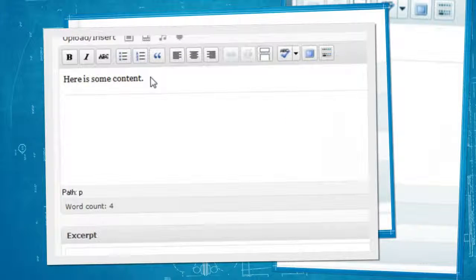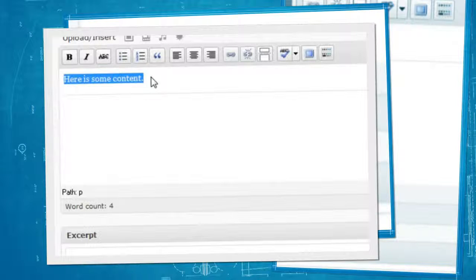First of all, you have your rich text editor here. That means basically it works just like Microsoft Word or an OpenOffice document. So whatever you want it to do, it will do for you. Such as if you want to hit bold, you don't have to know the HTML behind it. You just click the bold button and there you go. And the same thing applies if you want to do italics or strikethrough. It'll do it all for you.